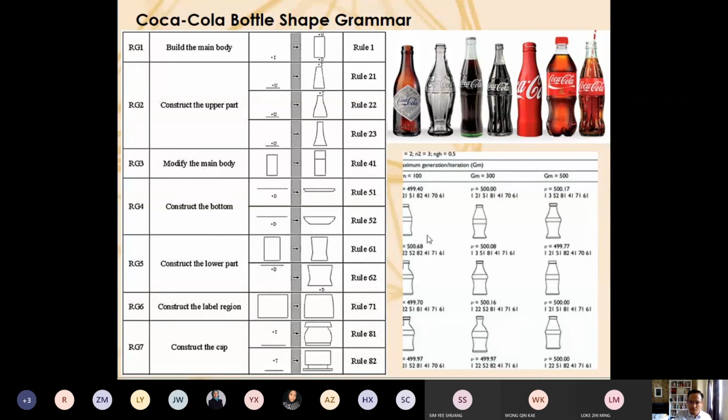Okay, that's all for today. I know that I haven't really given you the details of the shape grammar. I just gave you examples of shape grammar applications in different areas. But tomorrow I will cover the more important part: how you produce the rules. Tomorrow's title is shape rules and transformation of shape. So how you produce the rules and how you transform the shape, and there will be an exercise that you need to complete.